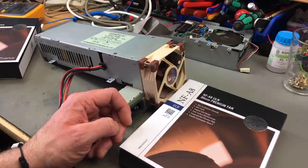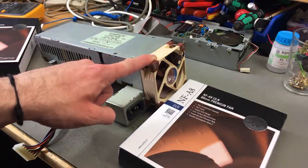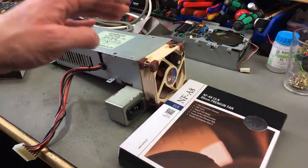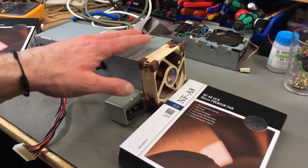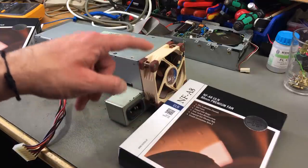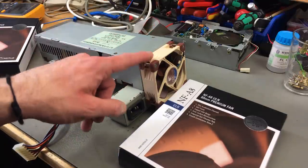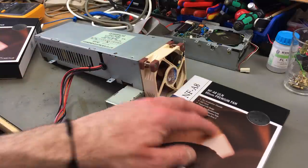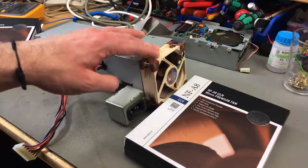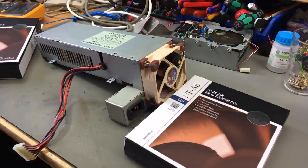Sorry for being kind of silly with this. Don't get me wrong, this is fine, and this will be quiet enough for most people, at least with the low noise adapter. But I kind of want to do a job that I consider perfect, and I have plenty of uses for the other fans, so this is not going to waste. They are pretty expensive fans. I still like them because the quality is just awesome, and generally they are really quiet. You get all the stuff with them, like the adapters and extension cables, which makes this a really handy fan for a future project. Maybe I'll put it in my streaming PC or something like that.